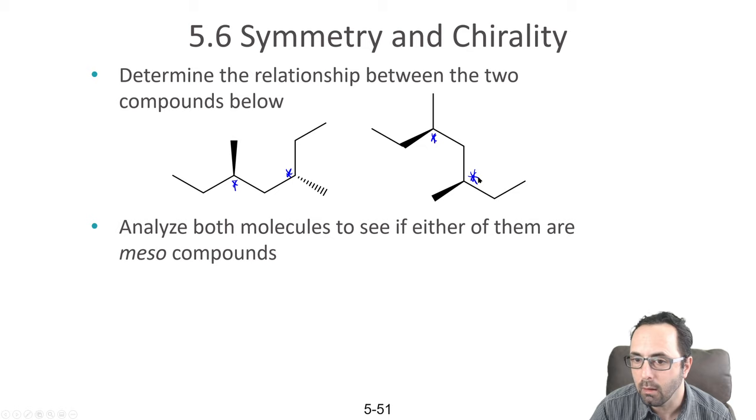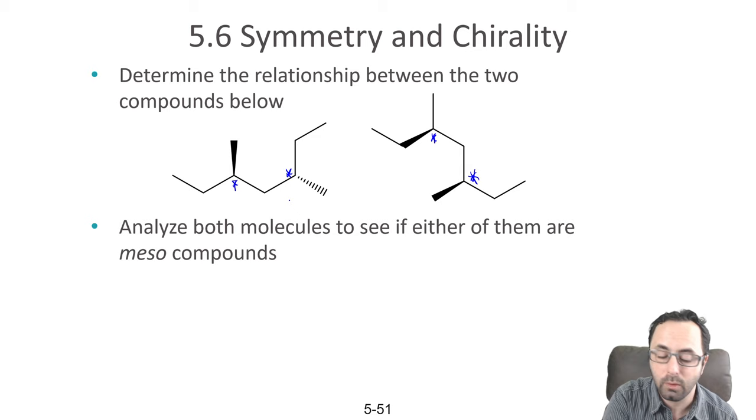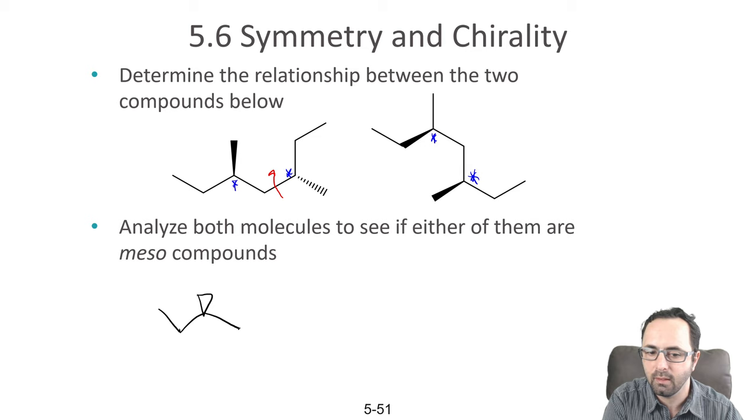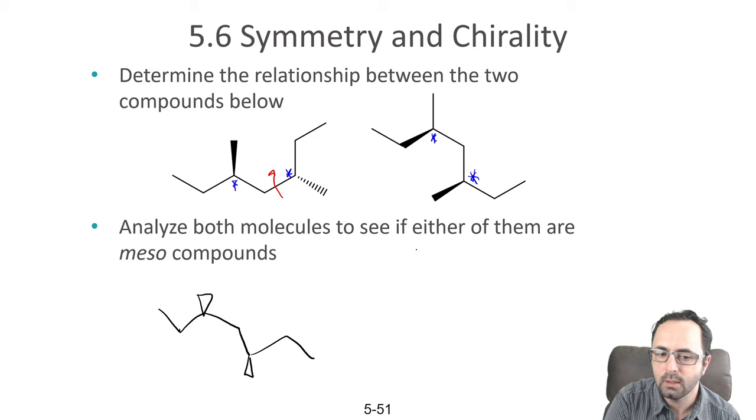What we want to do is take this and rotate some of these. This can be difficult to do in your mind, so we can use the simplifying rules that we used when we were analyzing R and S. If we were to rotate around this bond here instead, we would have this going down like that. And now, instead of being behind the page, this would be a wedge. And now there's only one more thing to rotate to make these look the same. That would be if we rotate around this bond right here. For this, it can be useful to use the little trick that we had with the switching of positions.